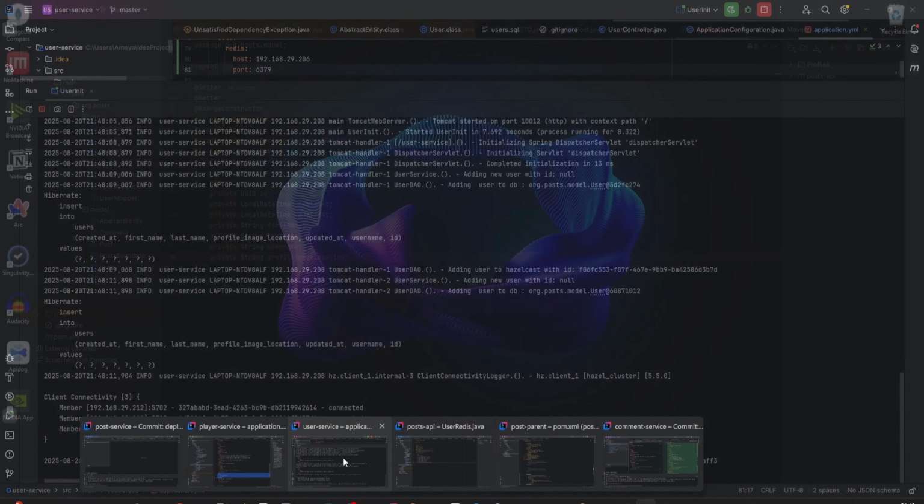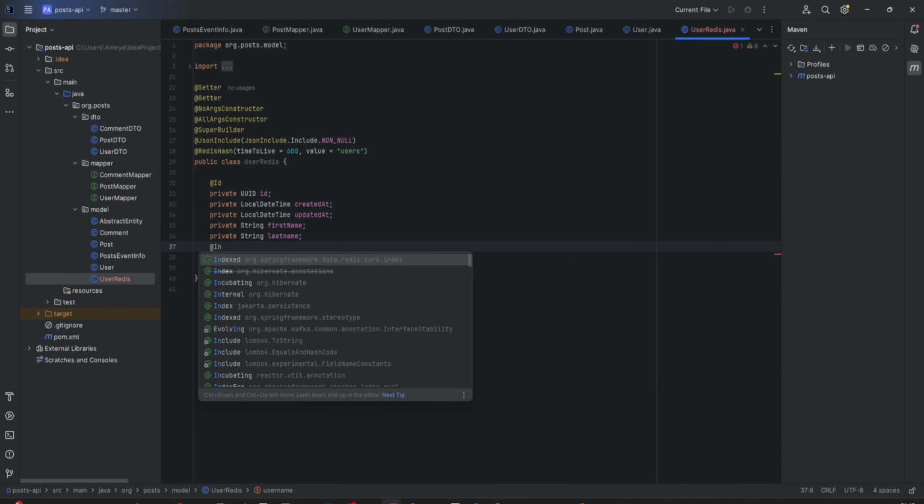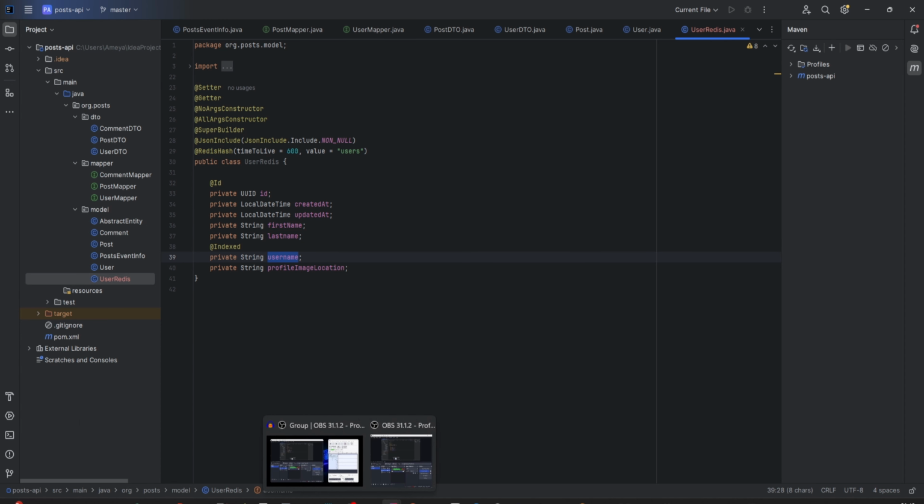Let me go to the API, and if there is an indexed, okay. So the data will be indexed as per the username. This can be done, and let me build this and reload it again.